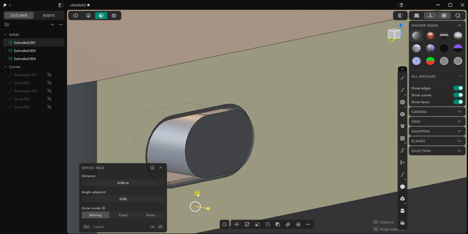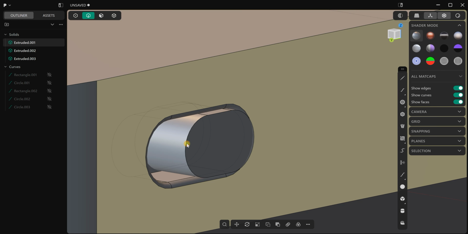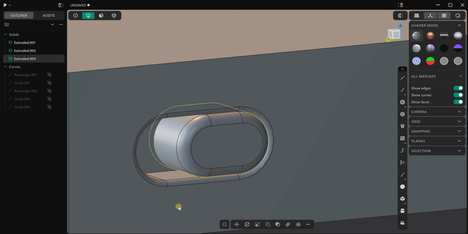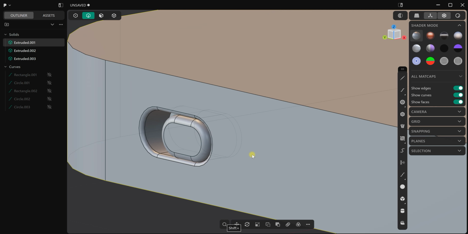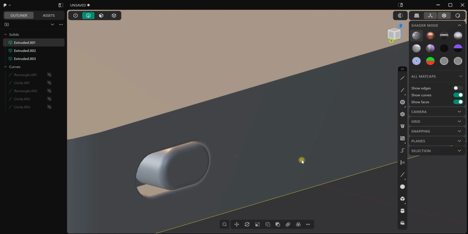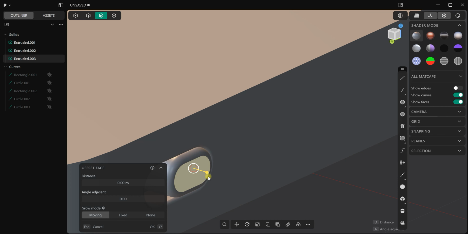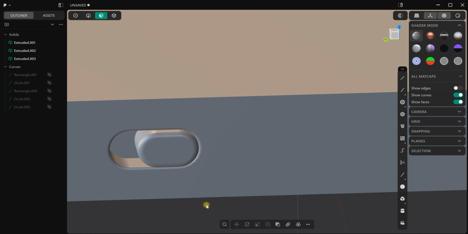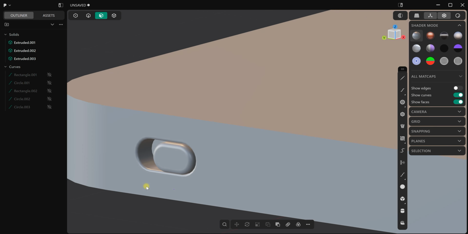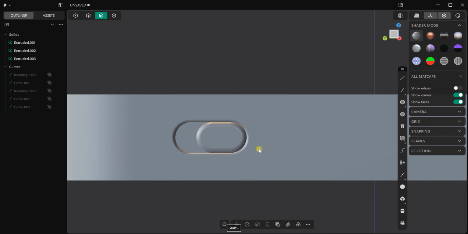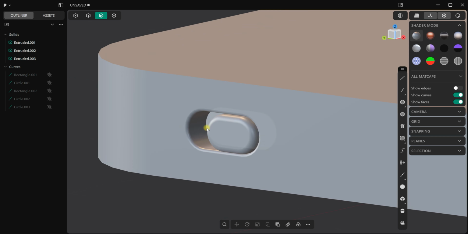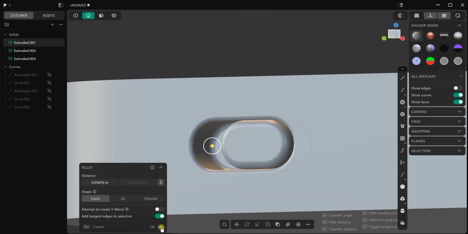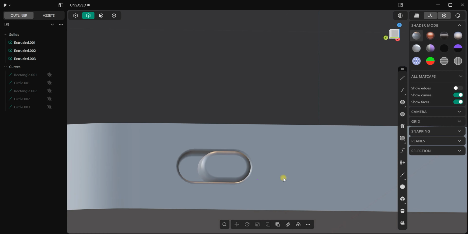Yes, go to the edge mode on our top panel or by pressing 2, select our edges and give the shape a nice fillet. Look at this beautiful shape. Maybe, yeah, let's make it a little bit bigger. Yeah, don't forget to add a nice fillet inside too, just in case you want to render it close up. Yes, something like that. Go to top view by pressing 7 on our numpad.